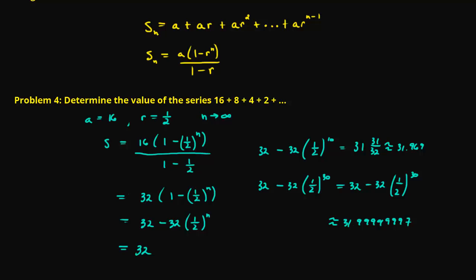Now there's an important thing to note here. By adding an infinite number of terms, I get the exact value of 32 for the sum. And that's because the common ratio here is between 0 and 1. If the common ratio were growing, such that each successive term was bigger than the last, the value of the sum would obviously continue to increase as I added more terms.